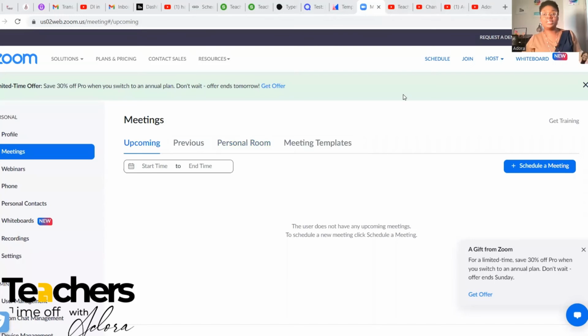without stress. So the first thing that you want to do for Zoom is to open your Zoom account online. So you go to www.zoom.us/signin so that you can sign into your account. I'm going to be sharing my screen so that you see this is how Zoom looks online, that is on the web, not your phone. So you do this on your web.